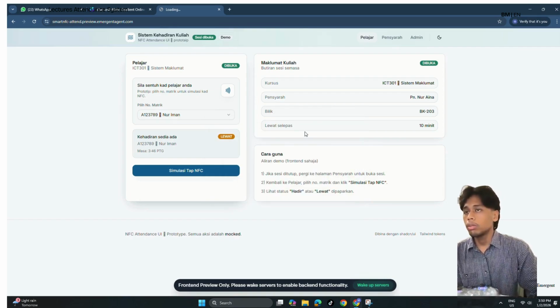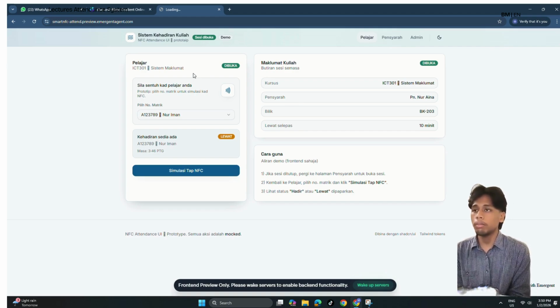Assalamualaikum warahmatullahi wabarakatuh. Okay, so over here, this is the system database interface. It cannot be accessed by either lecturers or students, because this is the database of the students and all classes.